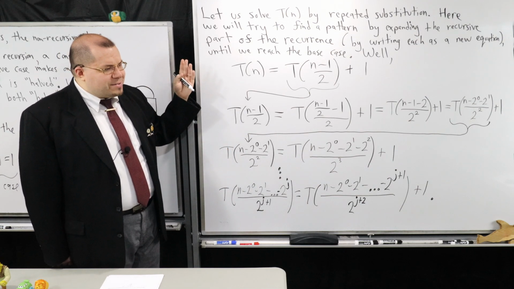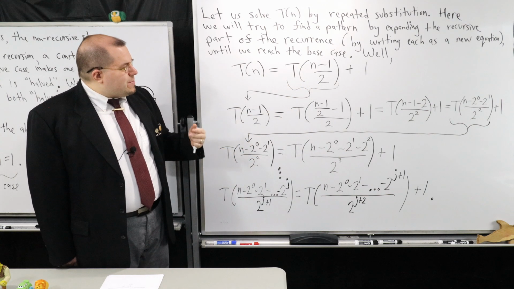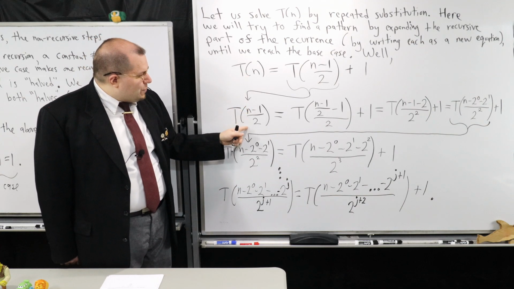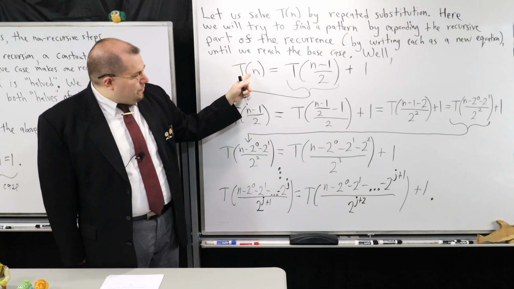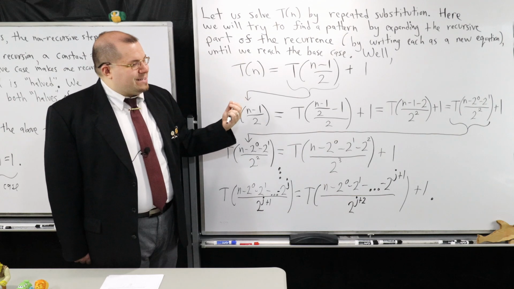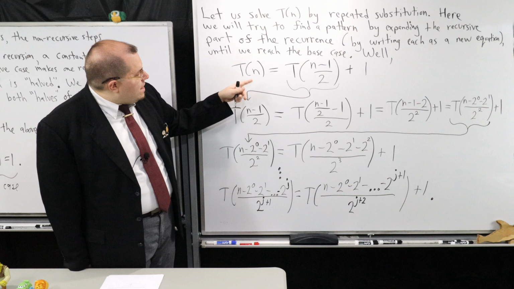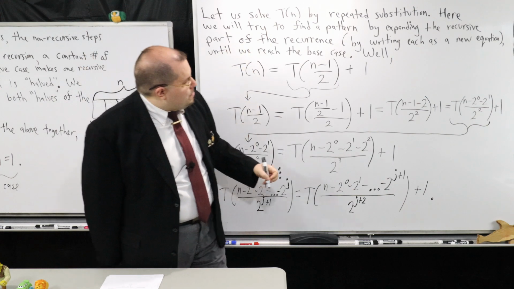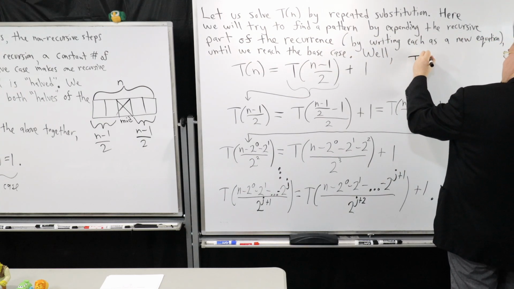All I'm going to do is write out what this means. The first thing you might say, Dan, is that this is T of n, and this is T of (n minus 1) over 2. Everywhere you had an n in this definition, you're going to write (n minus 1) over 2. If it becomes a little tricky to keep track of this, imagine that instead of an n, you think of it like an apple or something. I don't know, a banana. So I have T of a banana.